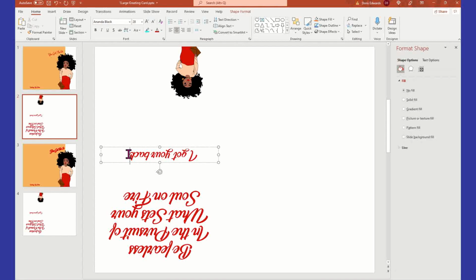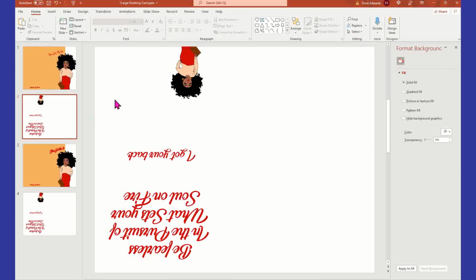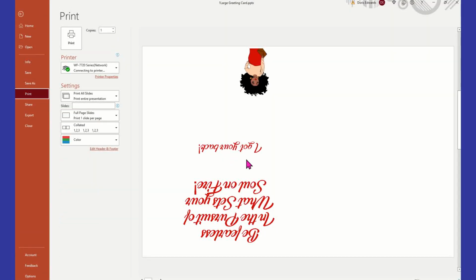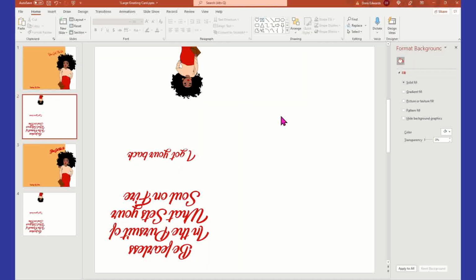So it's always good to do a visual of what you got going on before you print, because sometimes you might not catch something that you otherwise would have. So now when I go to file and print and I see that preview over here, always make sure your preview is correct before you print it out. That'll save you from making any mistakes, and you'll be able to catch something that you didn't previously catch on the previous screen. All right.